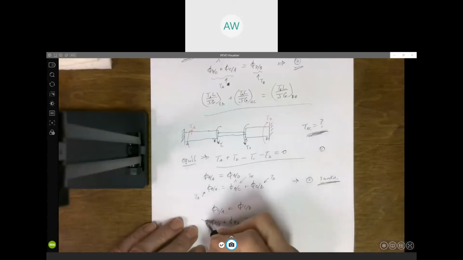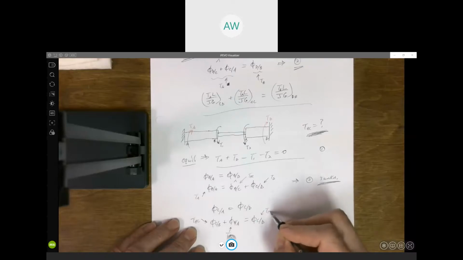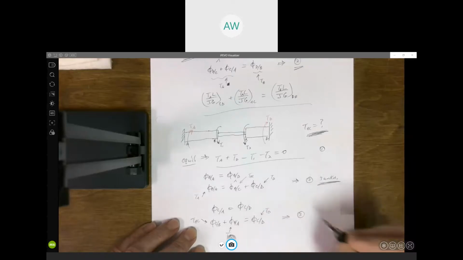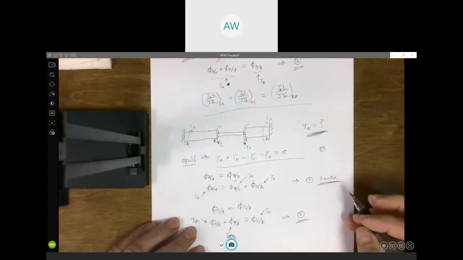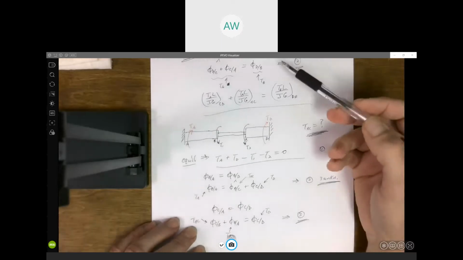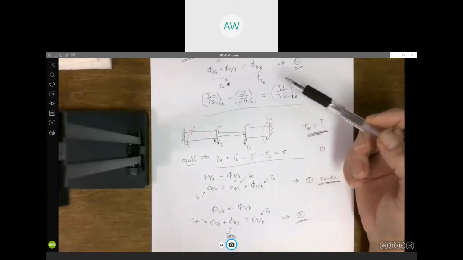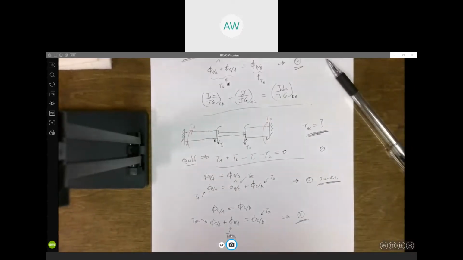And here again is where my other unknown torque is going to come into play. This would be TA, this again would use TD, and that's where I get my third equation. So in order to solve this one, you'd have to solve a system of three equations and three unknowns. A little bit more work than, say, the one we looked at right above that. And I don't think I've assigned any that require you to do three equations, three unknowns. I just don't remember off the top of my head. So I reckon it's possible, but if I did assign one, this is how you would get there.